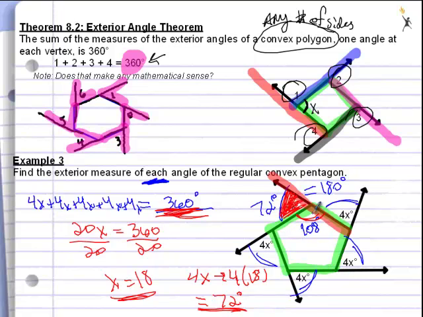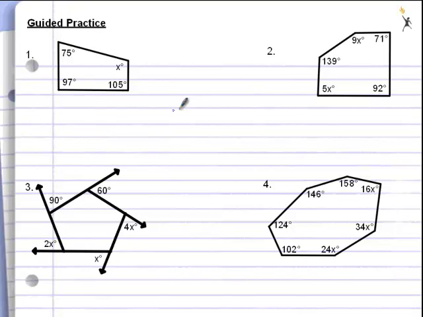Well, if you were to figure out that this interior angle is 108, maybe you could use that to solve for the other ones. Go to the next page, and now we see 4 guided practice problems dealing with 4 different shapes and solving for different pieces. You'll notice in number 1, you have to solve for an interior angle.